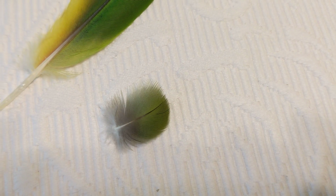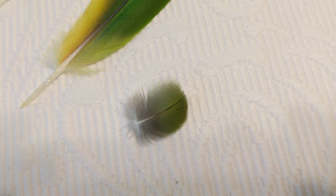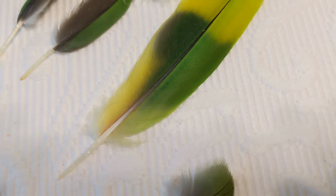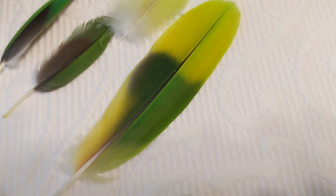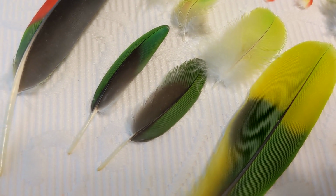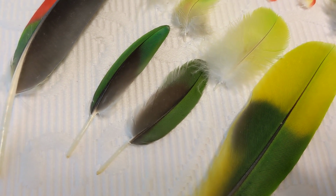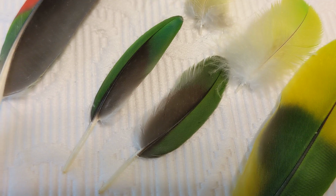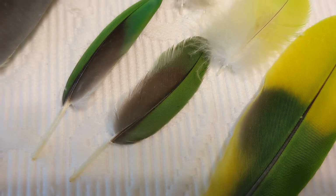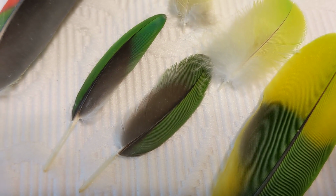It's really interesting. If you look here, you've got a light black color with darker green, and on his tail feathers, notice that it's more of a yellowish green and dark green. These feathers really snap. If you hold them up in the air, you'll notice that the one on the left is very smooth. That's a normal feather. I'm not sure why this one didn't quite have the full strength of a feather. You see how it's kind of faded on the left side.